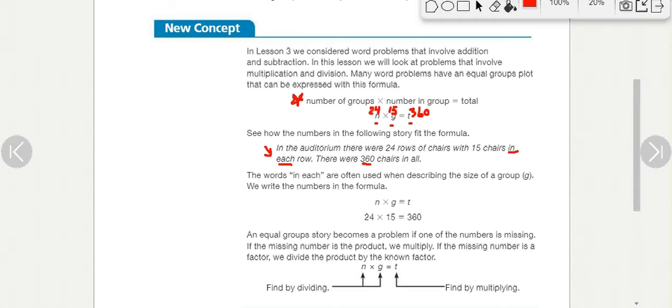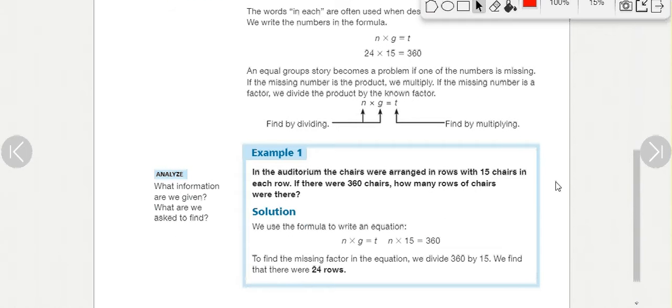Okay? So this isn't a word problem yet because it's not asking for anything. We'd have to take one of those amounts out, and then that's what equations do. They allow us to determine the missing number by using algebra or a missing number problem, whatever you want to call it at this point. So just like any multiplication problem, we find the factors, if any was missing, by dividing. We'd find the total or the product simply by multiplying the factors. That's how we find either N or G or T.